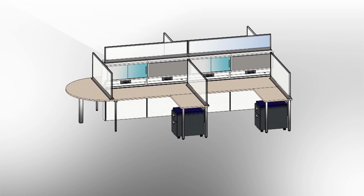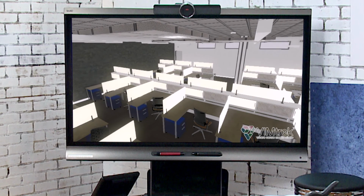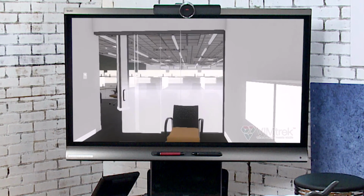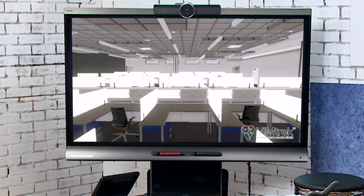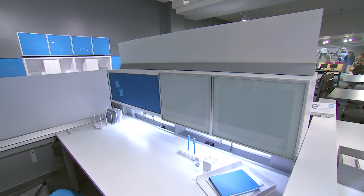When Kalyn first came to us and talked about taking the entire workforce and moving them into a new facility that was half the size of the original one, I knew it was going to be a challenge. And there were certain parts of the design that Kalyn was talking about that I wasn't really sure about, especially the privacy panels. Not only did this provide layers of privacy, but it also allowed light to pass through, because I was really trying to get natural light into the bullpen area. So I was thrilled when Mayline unveiled the privacy panels they had made for me.